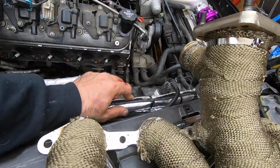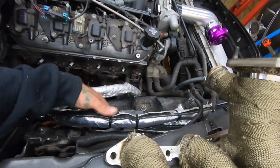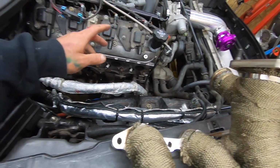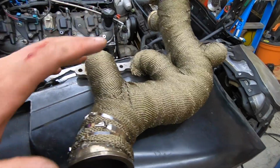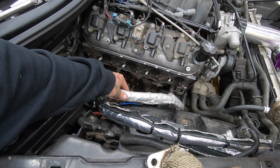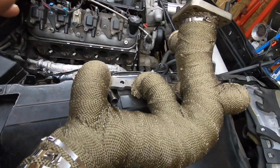This Velcro-like heat wrap hose stuff didn't really hold so well, so I put a bunch of zip ties on it and then zip tied it to the AC line to keep it up out of the way, so it's going right along here and it's not going to touch anything. The only thing I have to test fit to see what I have to do to move is this AC line. So we're going to get the manifolds installed, get the turbo and all that stuff installed, and then see what's the best idea to keep this out of the way and off the heat and not interfere with anything. So let's get this back in.